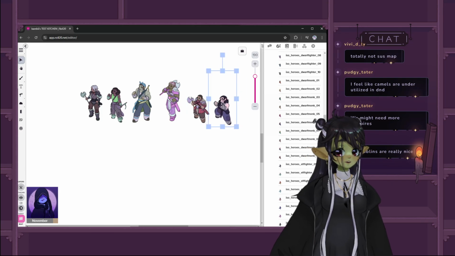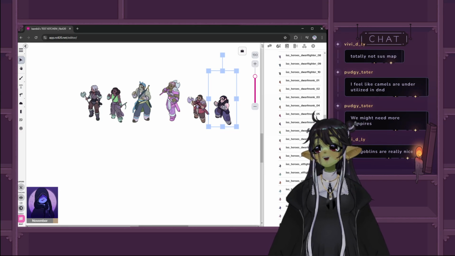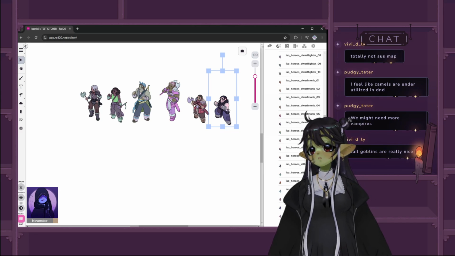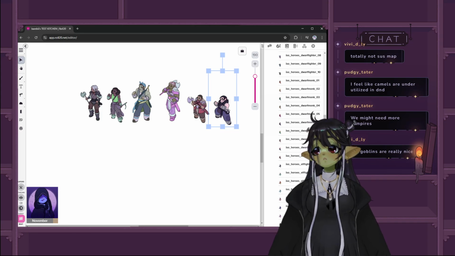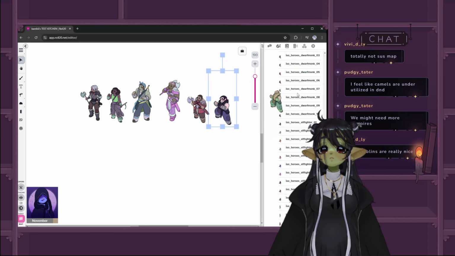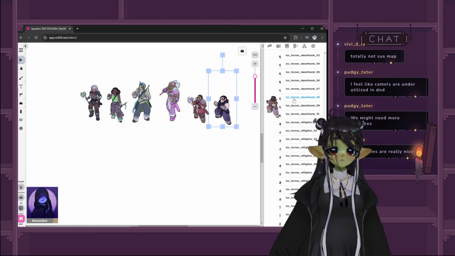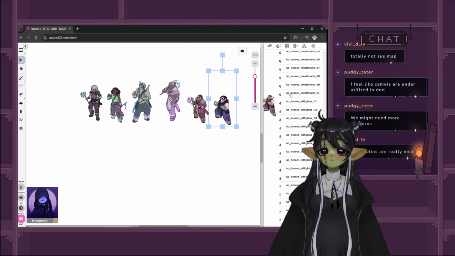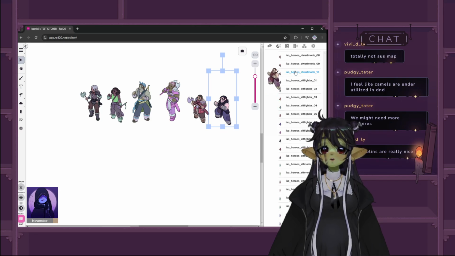I know that I think in D&D technically female dwarves don't canonically have beards, but people play that however they want, and so I put kind of a mixture. There are not very many that don't have beards. There's only like a couple, and a lot of people play that all dwarves have beards. So yeah, I did both.